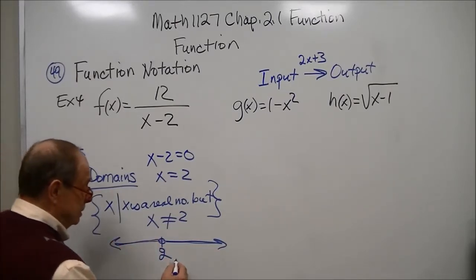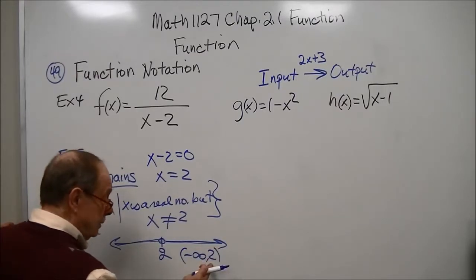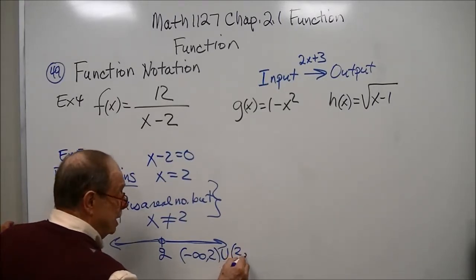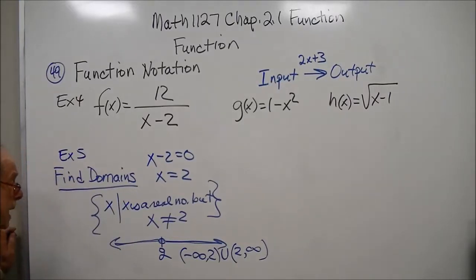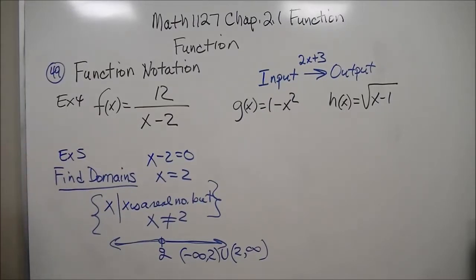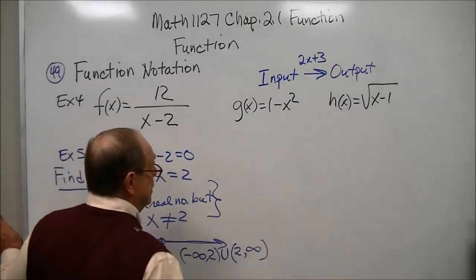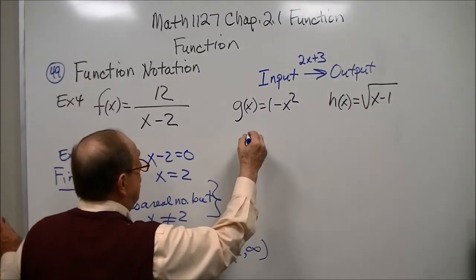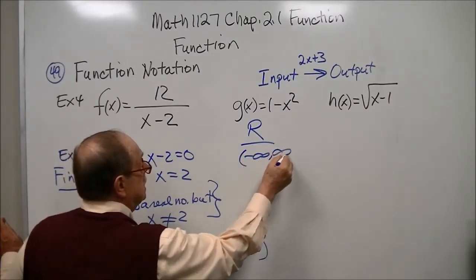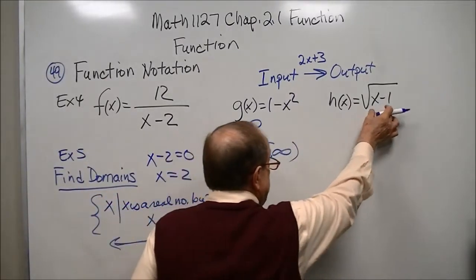And in interval notation, this would be from -infinity up to 2, but not including 2, and then in union with 2, but again not including 2, up to positive infinity. That would be the domain of this particular example. Now, when we don't have variables in the denominator and it's not in a radical form, our domain is all real numbers. And we usually just use the capital R, or from -infinity to positive infinity. And in this one, again, we're looking to have that radicand.